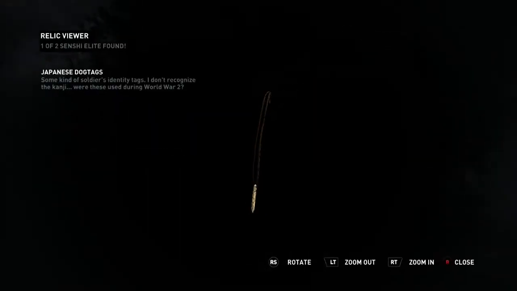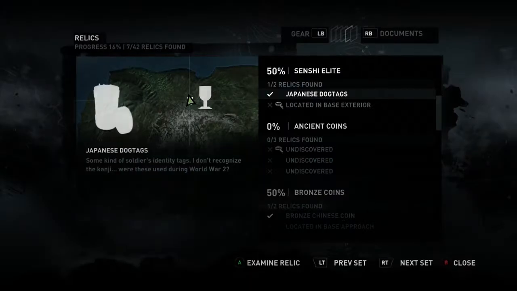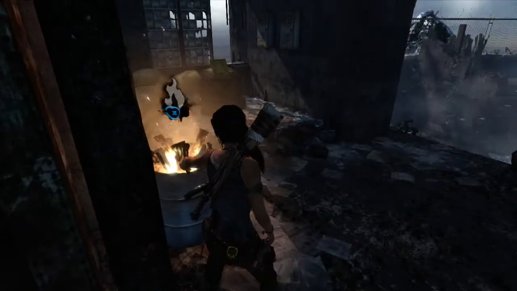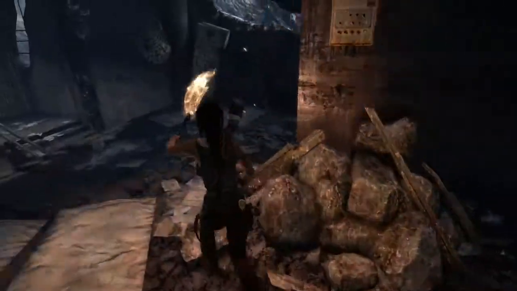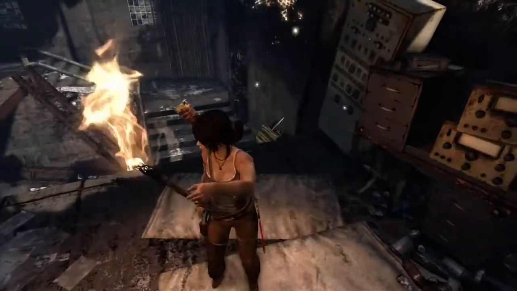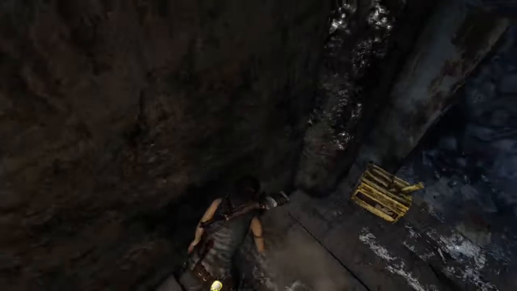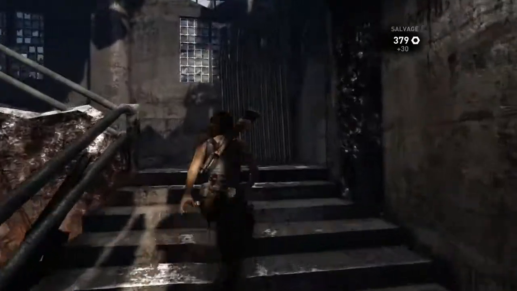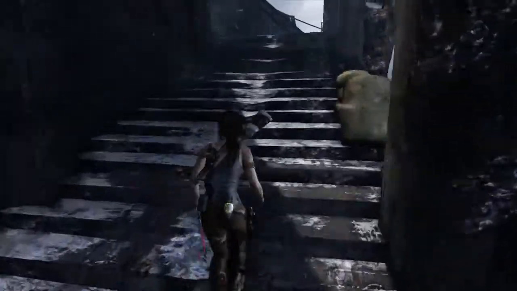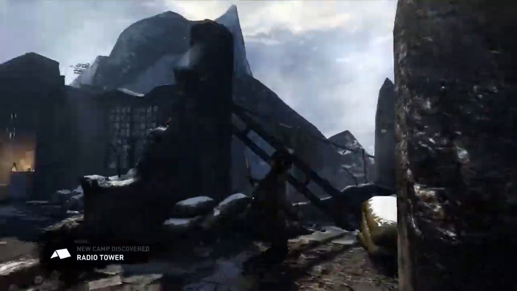Of soldiers' identity tags. I don't recognize the kanji. Were these used in World War II? So people have been getting stuck on this island since World War II. I would compare it to a Bermuda Triangle situation, where every time they try to come to this island, their ship wrecks and their plane crashes. It's like a mysterious thing. And with the connection to Yamatai, that obviously is part of the reason, I guarantee.